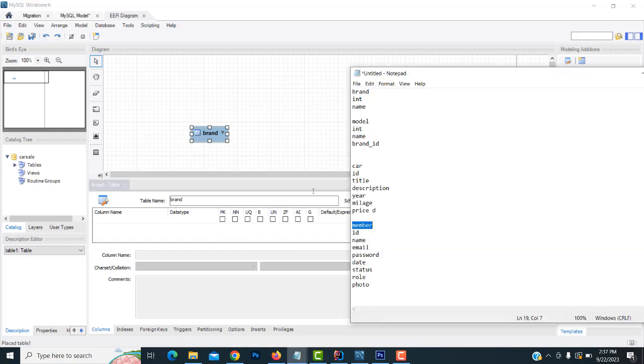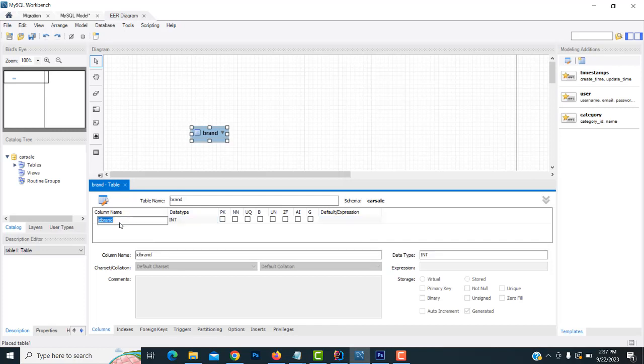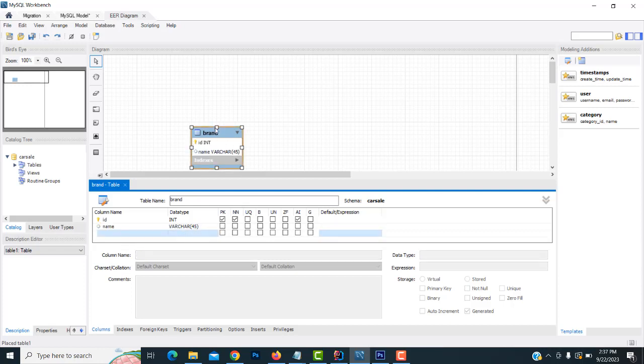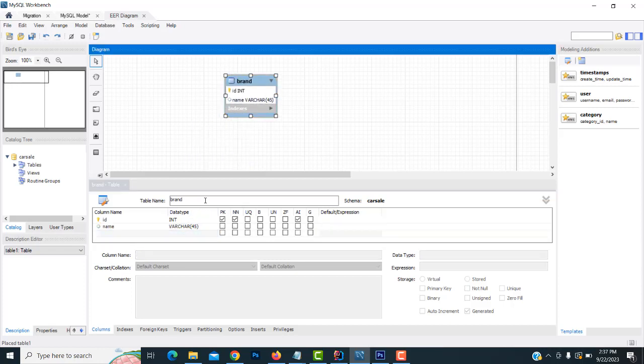The brand table consists of brand ID and name. So this one is the ID. It's a primary key, right? It's an auto number generator, right? You take the auto number generator as well. After that, I'm going to use a name, the brand name. It should be watch. That's it. That's the first field, right? The first field we have added.